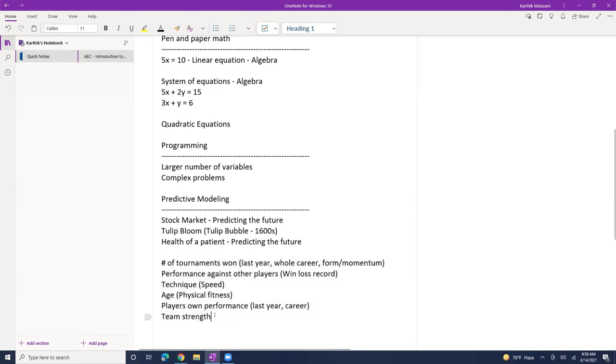So the reason why we don't talk as much about team strength in tennis is because it's very rare for tennis to have fixed teams. Other than a very few teams, most teams just last like 5-6 months in tennis. Other than the Bryan brothers, who have probably played 100 tournaments together, there are very, very few teams that have played more than 10, 20 tournaments together. So in tennis, team strength is kind of not there.